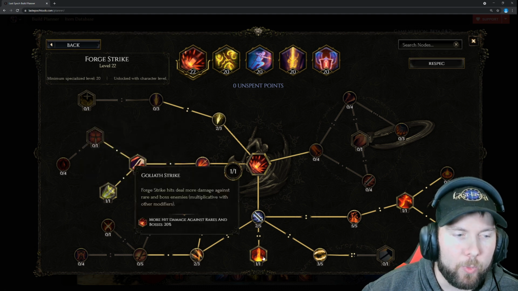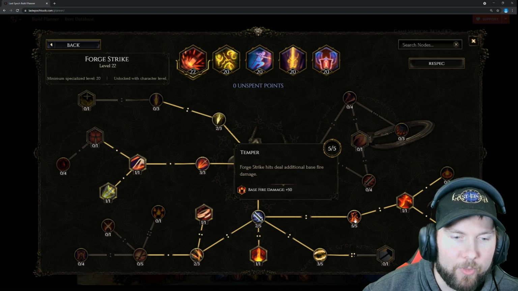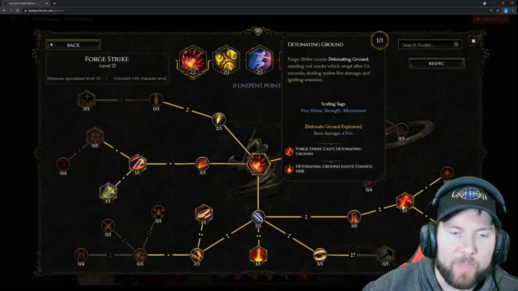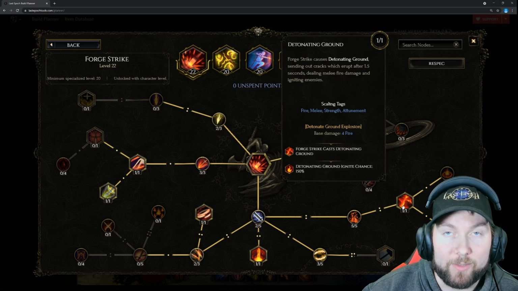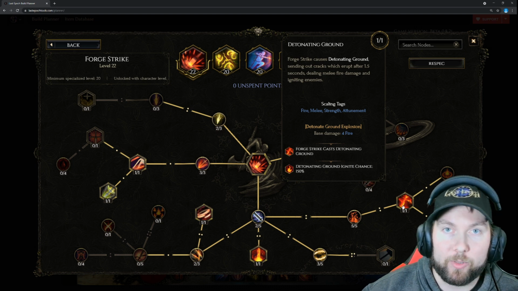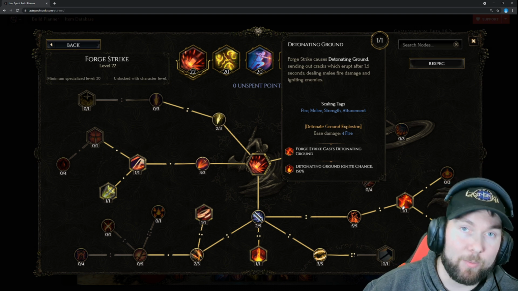We also got 1 point in Goliath Strike, so that we do more hit damage against rares and bosses, 3 points in Strike Smash for increased area, 5 points in Temper for that 50 more base fire damage, which is huge, and then 1 point in Detonating Ground, which 1 second after your attack, or 1.5 seconds after your attack, will deal about half the normal damage of your hits. So it's like 50% more damage, but it's a second later and you can kite enemies into it, so it's really useful.